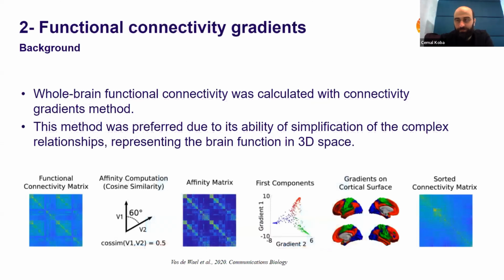And we needed to decide how we want to explore the functional connectivity. We decided on this dimensionality reduction technique. We wanted to use this low dimensional technique because there are many other metrics that can be used, seed-based connectivities, network-based connectivities, or network-based statistics. But there will be a lot of parameters to describe, and the reproducibility will be low in the end because of this heterogeneity in design.